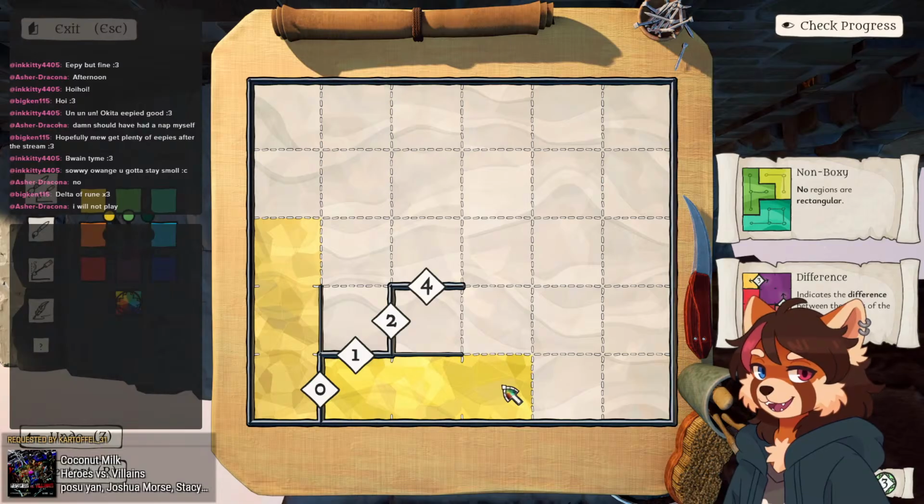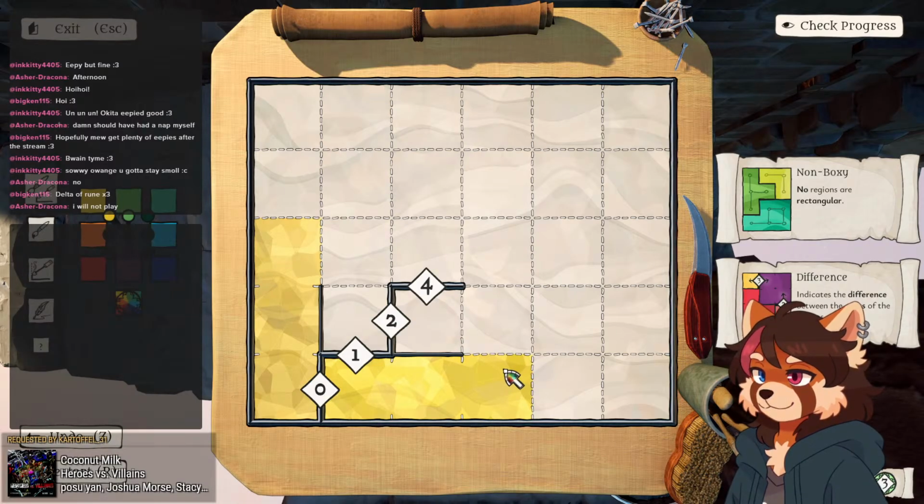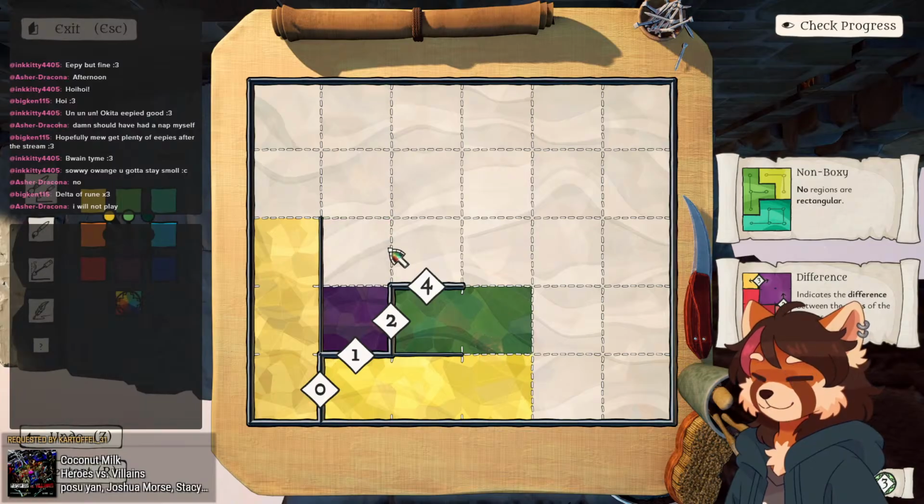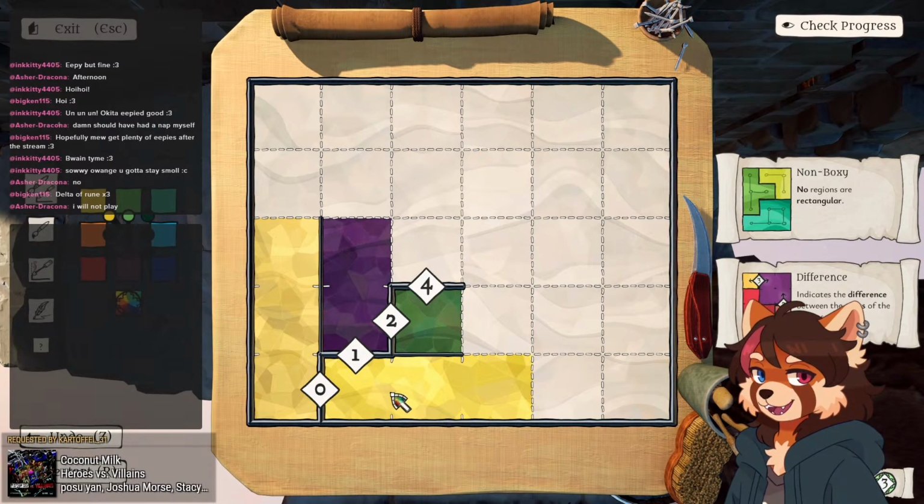But again, has to go somewhere else. 2 new regions at least. 1 difference on a 3, so that is at least a 2. Again, this isn't going to make the corner because it'll be a 2 and a 4 on the same regions. This needs to extend further.